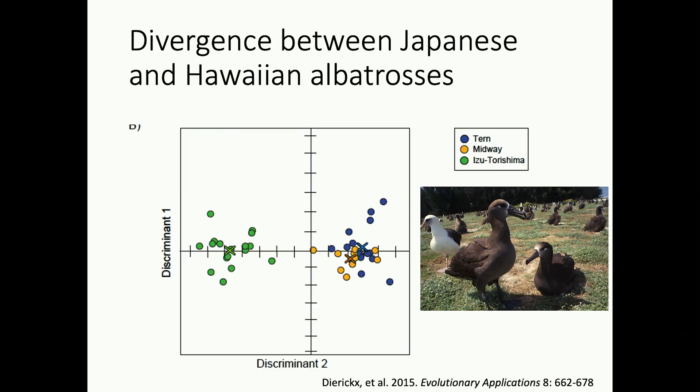We need to know how genetically different the populations in Hawaii and Japan are, and whether we should manage them as a single unit or as separate units. An undergraduate took this on and applied high-throughput genetic techniques. She found that, as you can see from this plot, we can easily separate the Hawaiian and Japanese populations on the left and right side of the graph — these populations are genetically differentiated, and we might want to consider managing them separately according to their own life histories and ecologies.